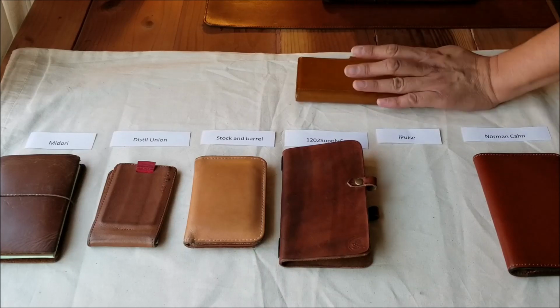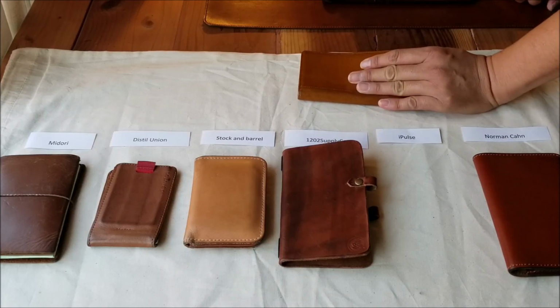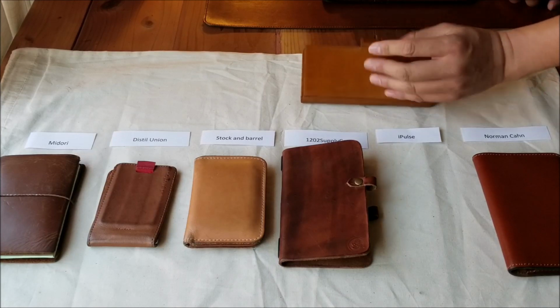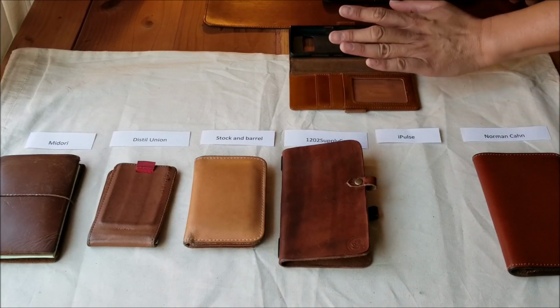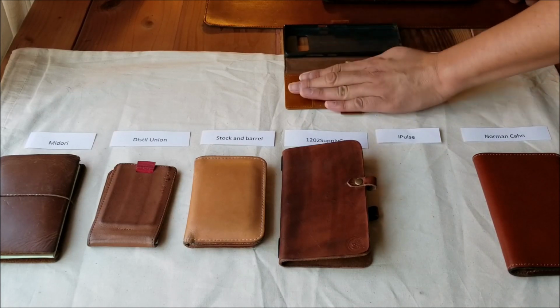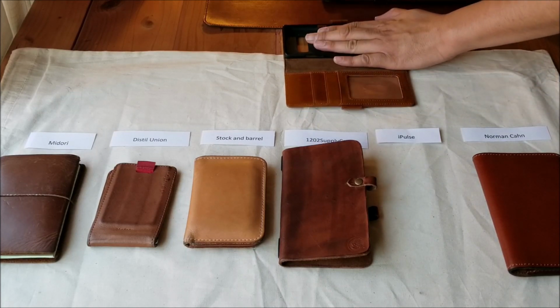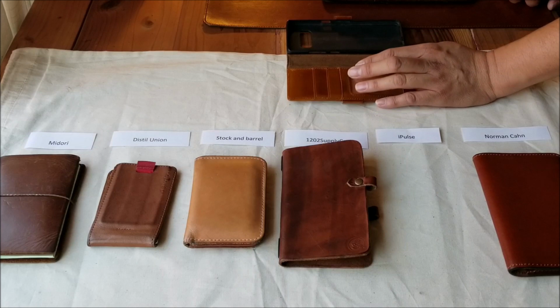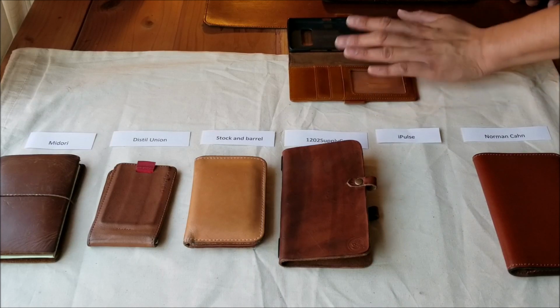So it's like one of those all-in-one printers with a scanner and all that stuff. If one thing breaks, the whole thing becomes kind of imperfect, right? I don't want that. If the wallet part breaks, am I going to keep using it as a phone case? If the phone case breaks, am I going to keep using it as a wallet? So it becomes very confusing to me. So I'd rather have it separate.